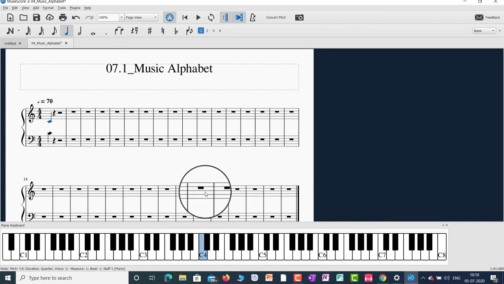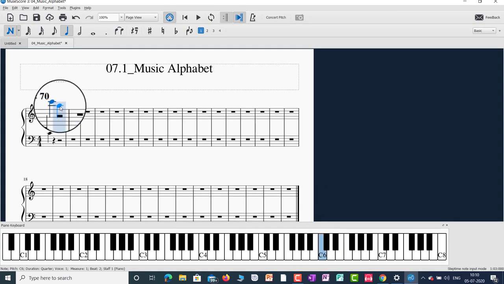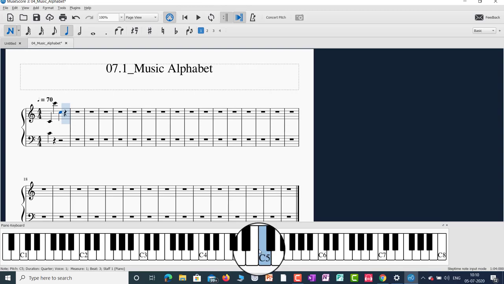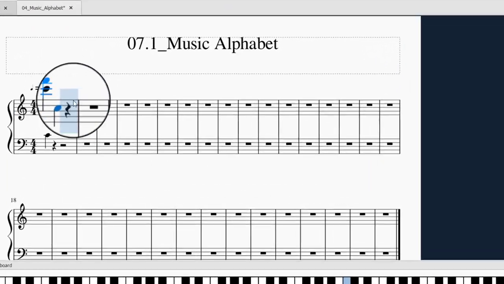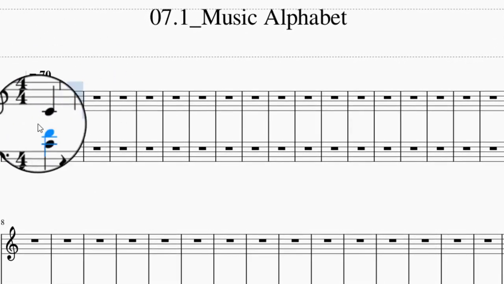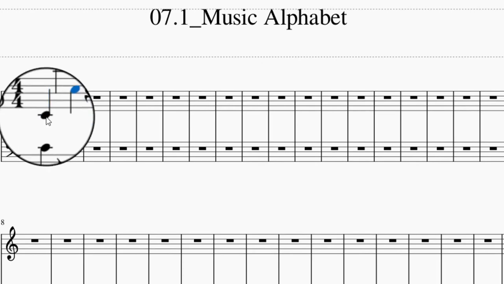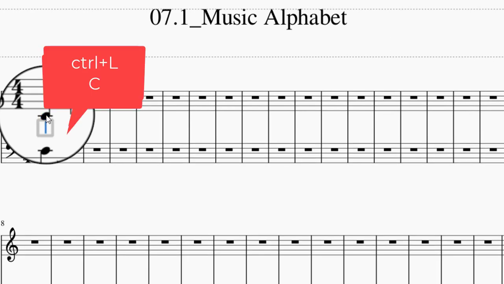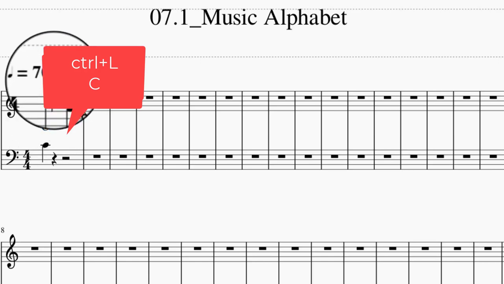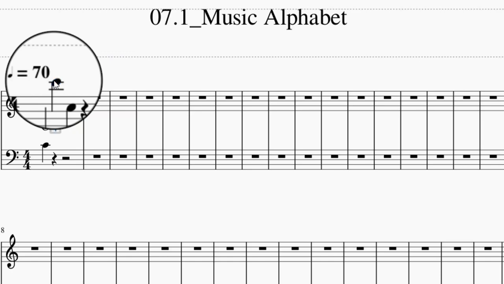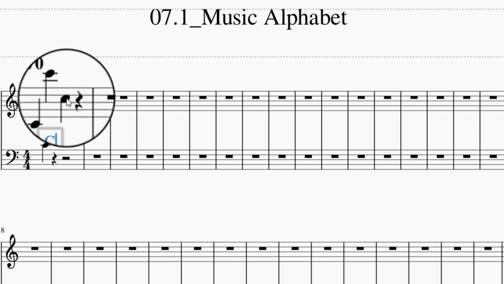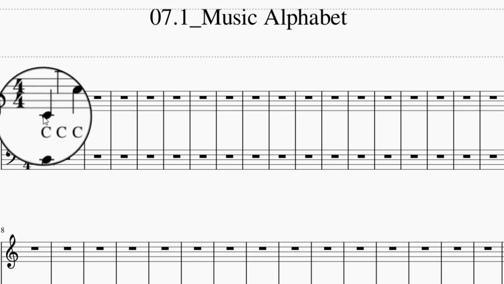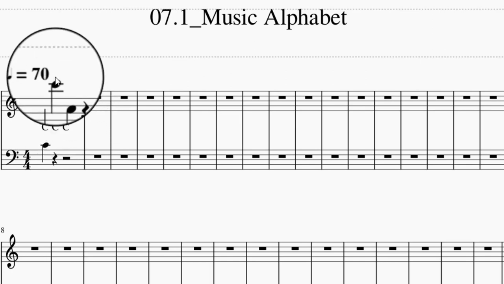Okay, now I forgot to press N, now N, and just move the cursor and now you put C, it goes to the top. Now if you press C, these are three different C's in melody in the treble clef. Now I press N again. To represent C, you press Control L. Now I just write C. This is also C. I click the note and press Control and L. This is also a C. And this is also Control L and C. This is also C. Now this is the fourth octave, this is the fifth octave and this is the sixth octave.